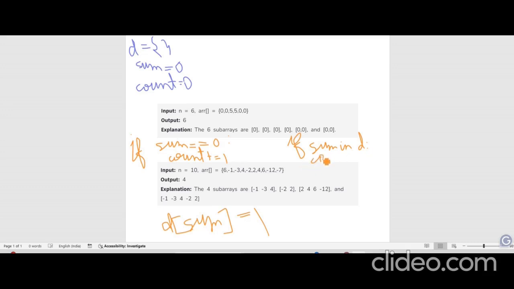We will increment the count value by what? By the value of D of sum. And increment the value of D of sum by 1.